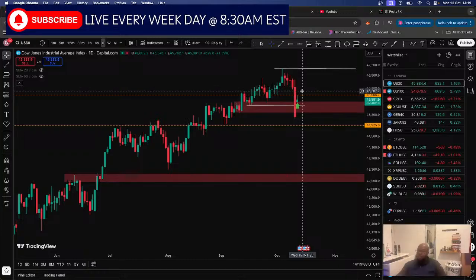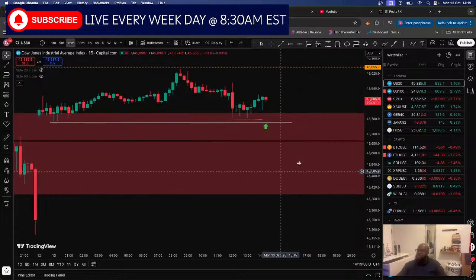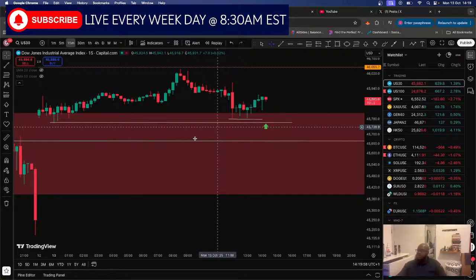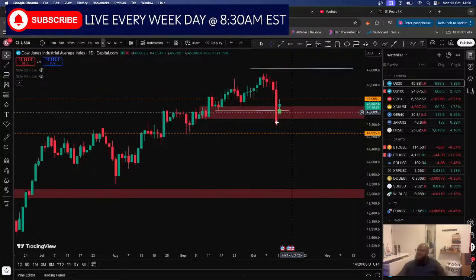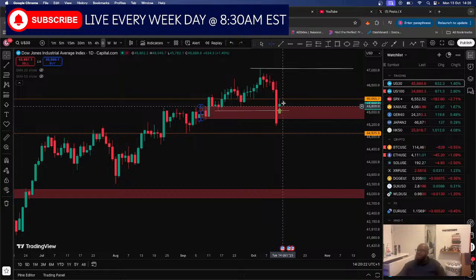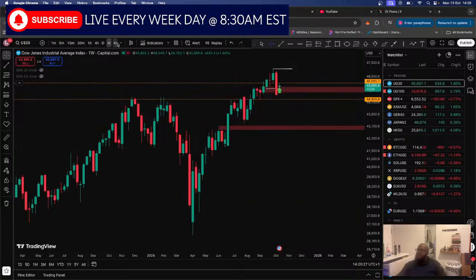and I'm trying to get positioned right here inside this order block, this order block, demand area, whatever you want to call it. This area is a key area. As you can see, we had external liquidity right here, so this is the perfect place. Once you get an order block and liquidity building up at the same area, this is where you want to be buying at. And the rally that we're going to see this week might be one of the biggest rallies we've seen in a while.